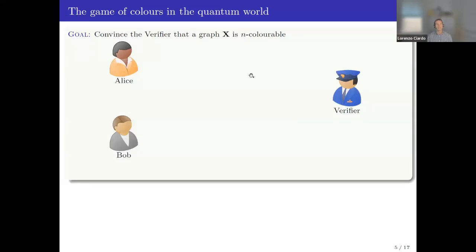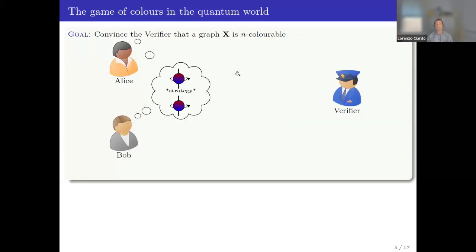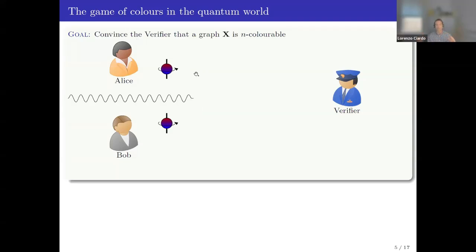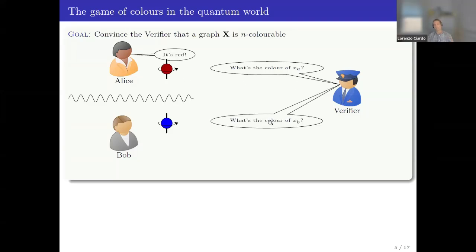Okay, so let's play again the game, this time in the quantum world. The game is similar. There's a strategy phase. Now Alice and Bob are allowed to share entanglement in the strategy phase. And then the game starts and they are separated. This is expressed by the fact that Alice can only measure her part of the system and Bob can only measure his part of the system. So the question is again the same, what's the color of XA? And Alice, before answering, measures her part of the state, right? She measures the state via a measurement depending on the question, and she sees that the measurement gives red. So she replies red. And the verifier asks Bob a question, now what's the color of XB? And well, if the state is properly entangled, chances are that Bob now will see his state to be blue. So he will reply blue.